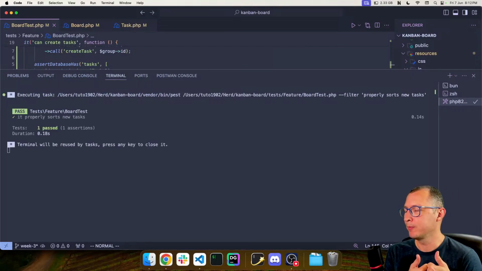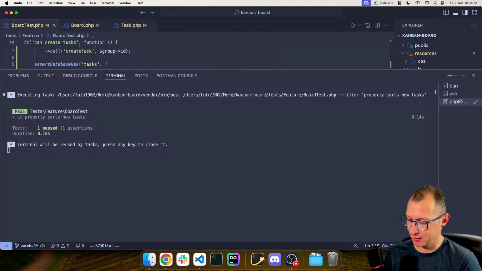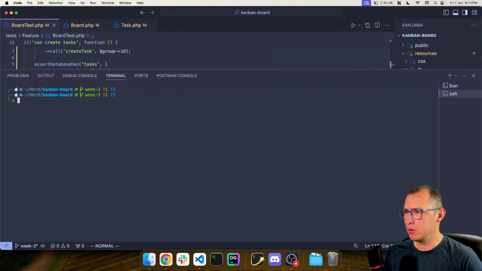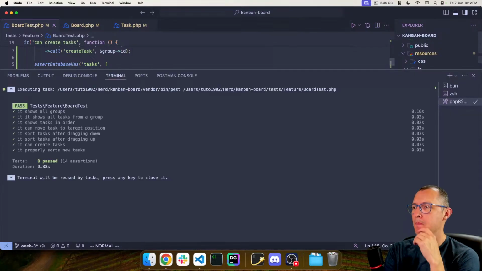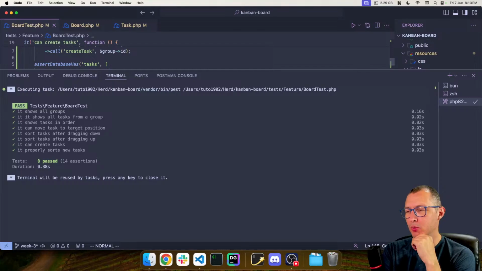Two for one. Ain't that great? And since we're here, let's just make sure that everything works. In fact, we can do it with run file. Awesome, everything is working fine.